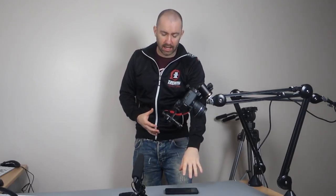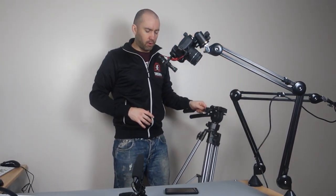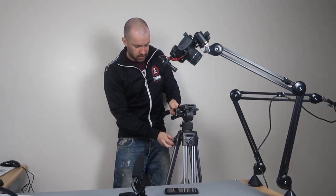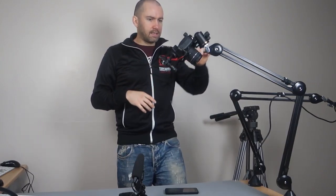A lot of you will just want a fixed camera that stays there all the time, but for me doing unboxings I'm sometimes reviewing small items and sometimes large ones, so I need to go low in some shots and high in others. When I did that with a tripod it meant adjusting the legs every time — up and down during the same unboxing. It's not a major inconvenience, but what I'm trying to do is streamline my production and the way I do videos, and I think this setup is going to help me a lot.